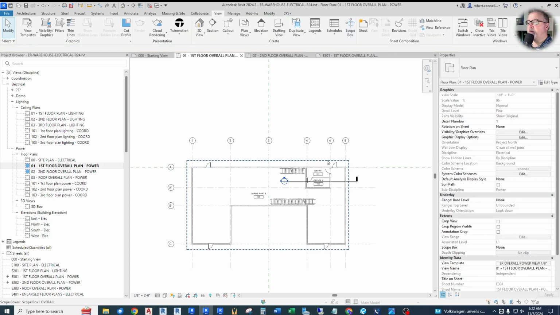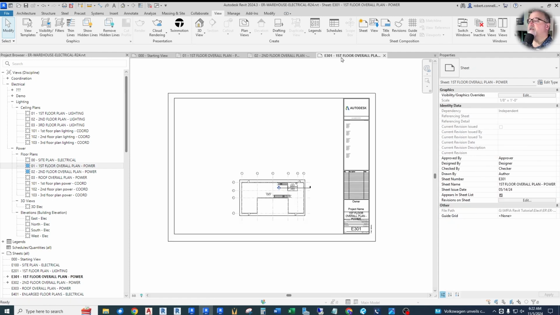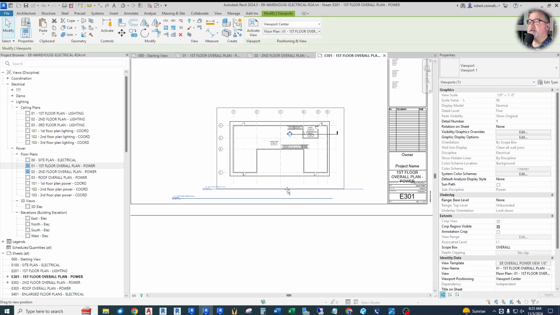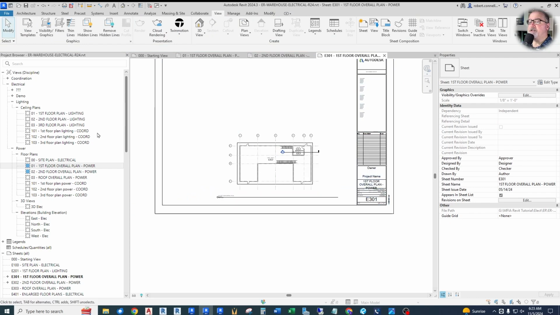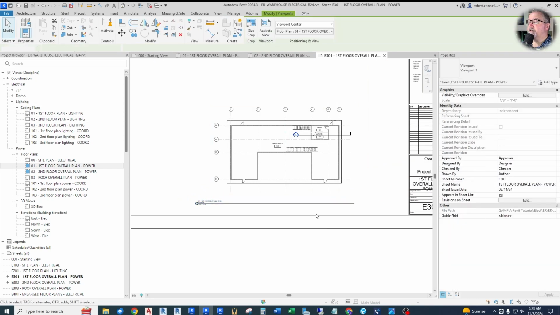So now I've got a scope box, and I actually need to apply it. So down here where it says Scope Box under Extents, None, let's click on Overall, and that will instantly crop it. As you can see, it got rid of all that extraneous stuff. If I go back to my sheet, there it is. And it says right now, no title. So we can move the title by itself if we need to, or we can just drag the plan back over. Whatever we need to do to make this look right.